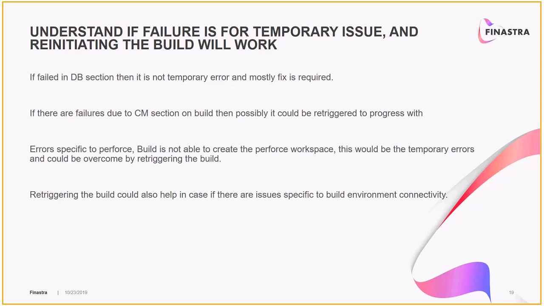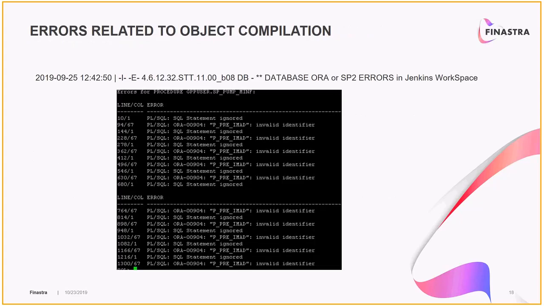It might be a proper failure which CM might need to fix, but on certain accounts there might be network errors, network issues. So retriggering the build could fix the issue and the build could go through successfully. So on various accounts you need to see whether there are any specific network related errors or anything, or if it has failed in another section apart from DB, you can simply try to re-trigger it. If it fails, then you can check with the CM team. So these are the various basic reasons with which a build could fail.